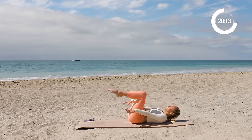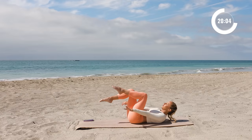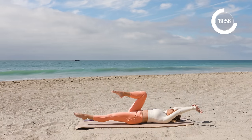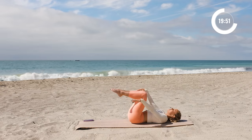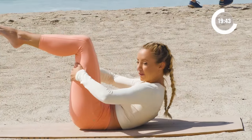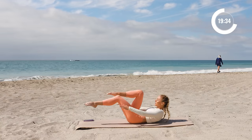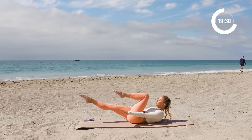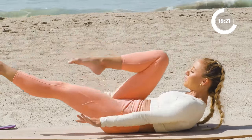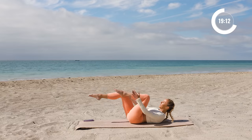Curl up higher and down. Let's do one more each side. Beautiful, last time right here. Now go ahead and grab onto those thighs, curl up even higher, find your positioning. Draw the shoulders down towards your chest, chin in towards your chest, legs are at tabletop. Now extend the leg out and pump the arms — getting into a little bit of a hundred but in this position with the legs out. We're gonna just go for ten, nine, eight, seven, six, five, four, three, two, one, and rest.